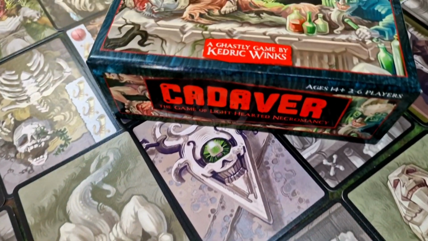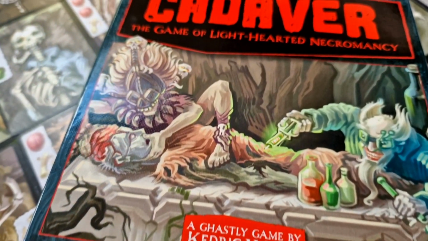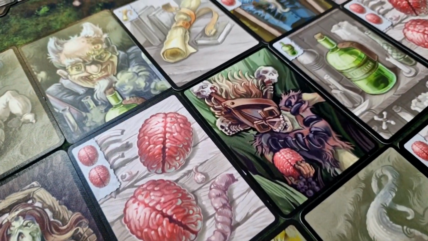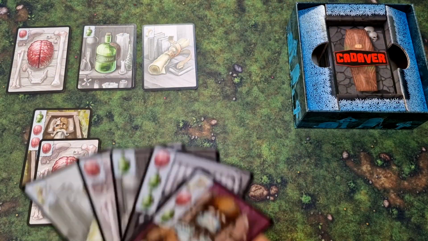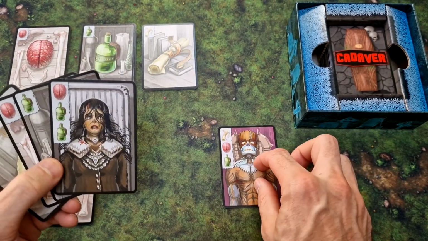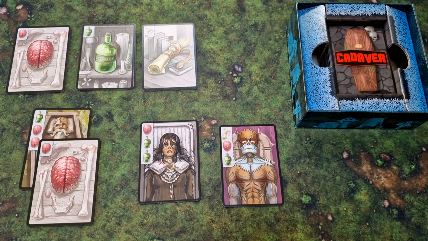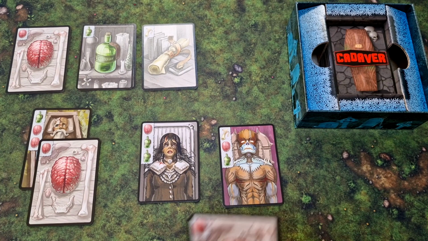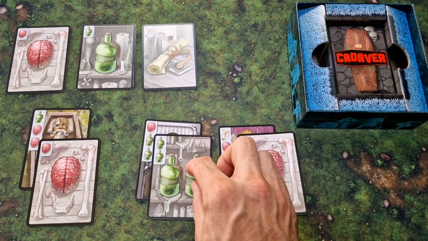The aim of the game is for players to not only claim corpses but to spend resources to raise them from the dead that provide endgame victory points. During the game, you as a Necromancer will get to place cards from hand into your play area that could be the cold corpses that you've robbed from the grave. To reanimate them, you first need to collect the required resources shown on the corpse card that include potions, scrolls and brains in various combinations.